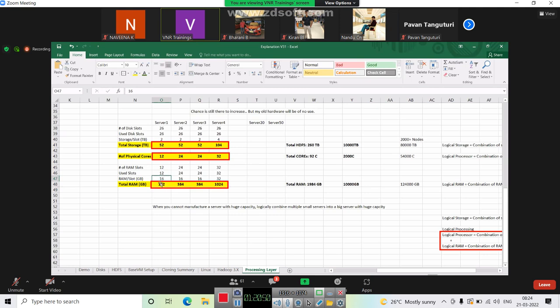If you use all maximums, you get 192 GB of RAM. You cannot increase beyond this. So this is the maximum RAM you can put here.